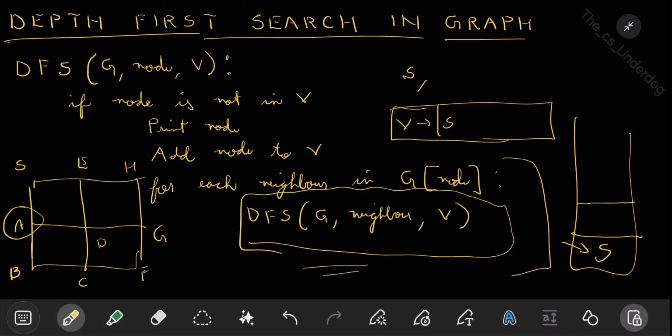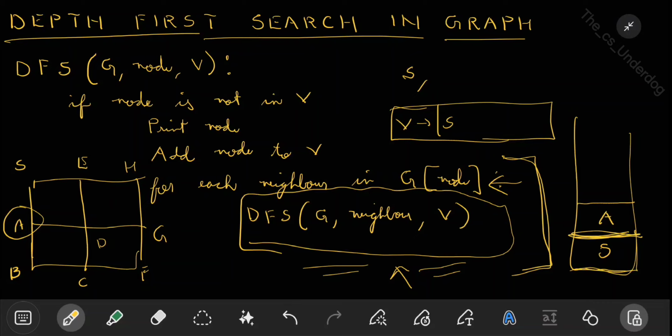A recursive call will be made for S. Means this is actually DFS of S. DFS of S. This is what I have to write. I am simply writing S. I hope you understand. So after this, when S execution is going on, I will call DFS of A. So what happens? S execution will be halted. DFS of A will continue. In DFS of A execution, what happens? So in S execution, there is DFS of E remaining, but that will happen in second iteration of this loop. Presently, I am not letting it go to second iteration. In the first iteration, it is halting here.